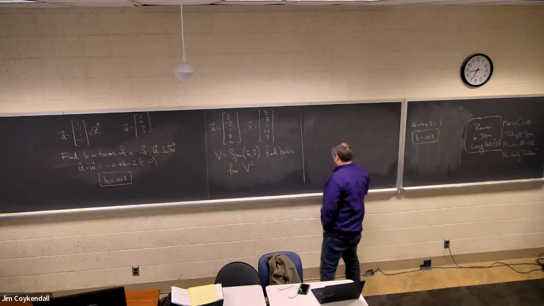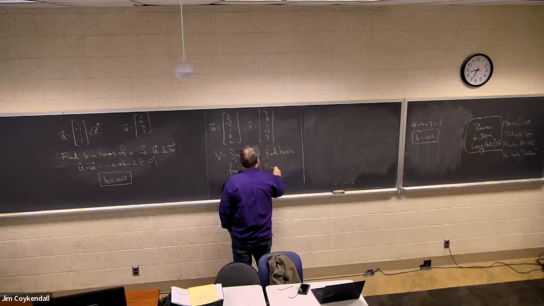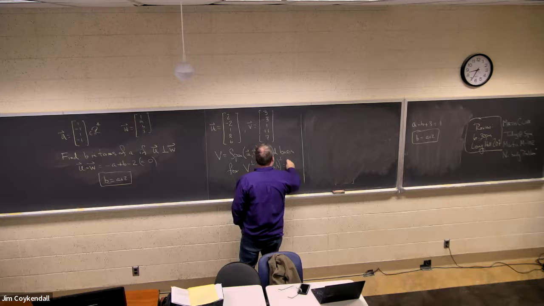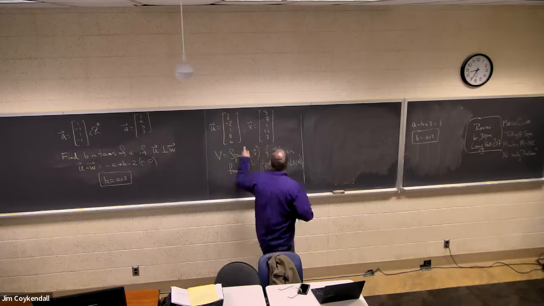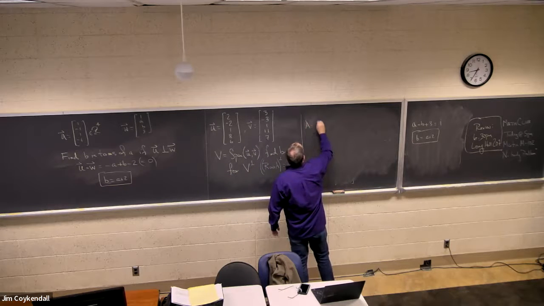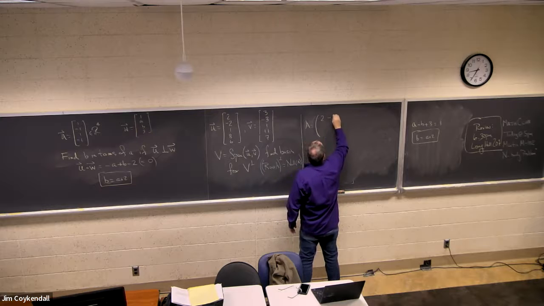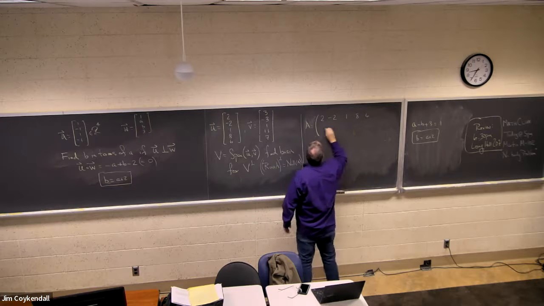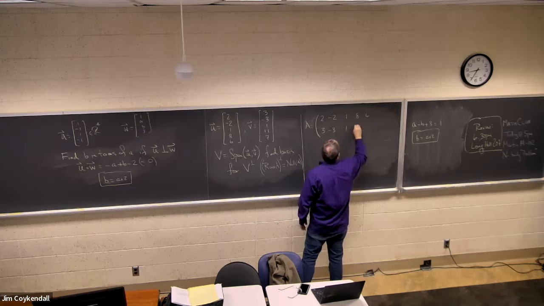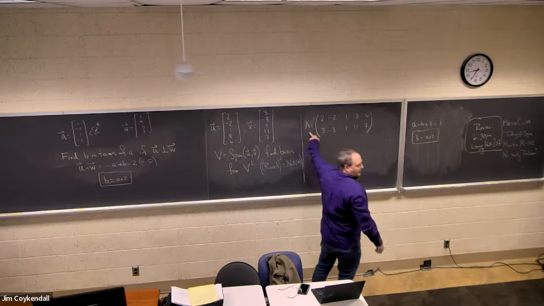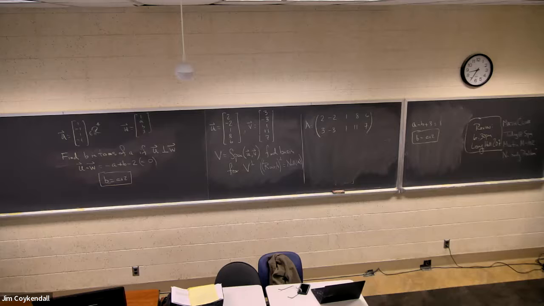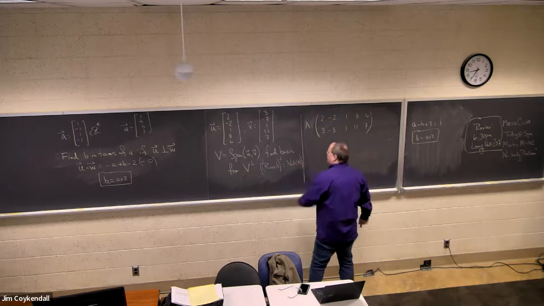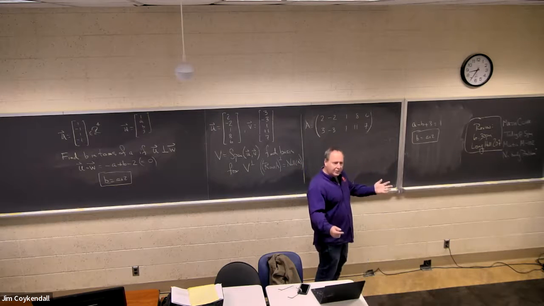Again, using this bit that we know earlier, I'm going to make a matrix of rows out of this. I'm going to let A be this matrix. I'm going to call this A. The row space of A is exactly D, right? Because the two rows of A span the space. And the thing says, if I'm looking for the perp of the row space of A, which is the same thing as the perp of D, then all I need to do is find the null space. So this is another null space.